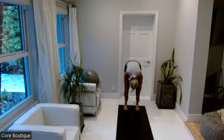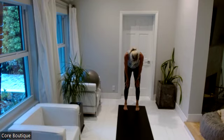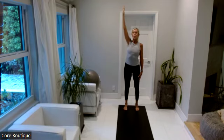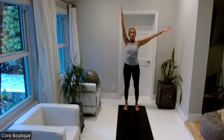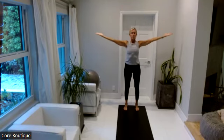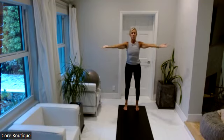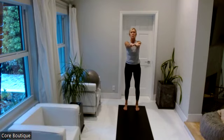Roll up one vertebrae at a time. Nice, proud of the chest. Sweep the right arm up. Sweep the left one up. And then bring both of them parallel to the floor with your palms up. Push them backwards as best you can. And then bring them forward. Let the palms connect. And then open.